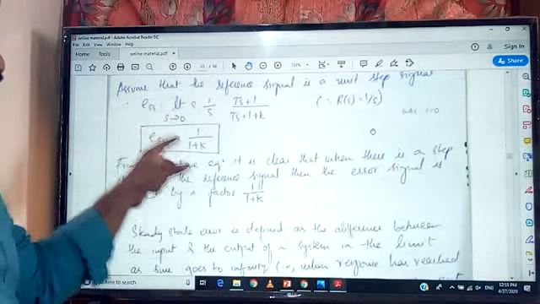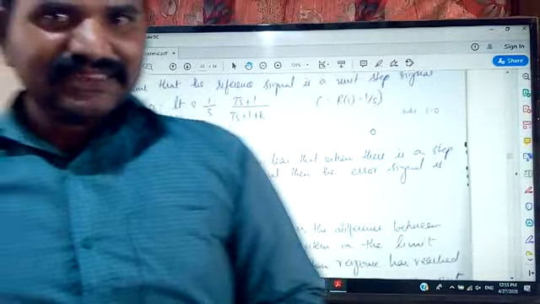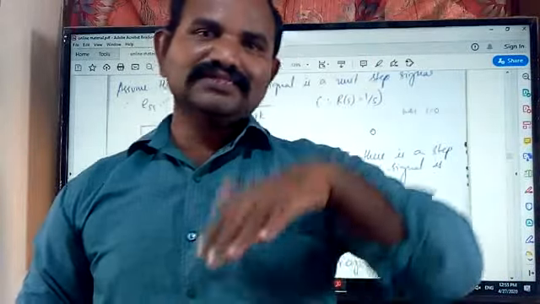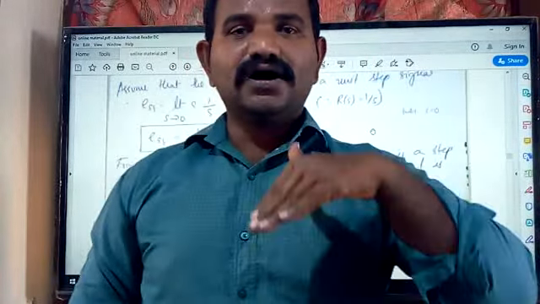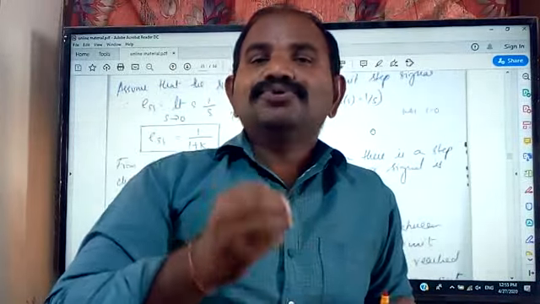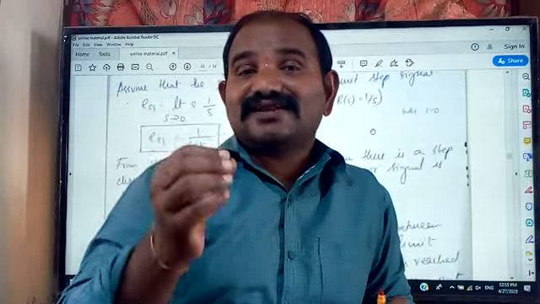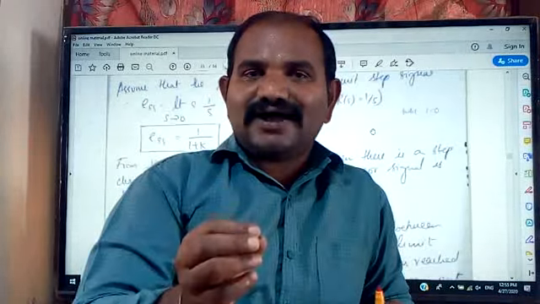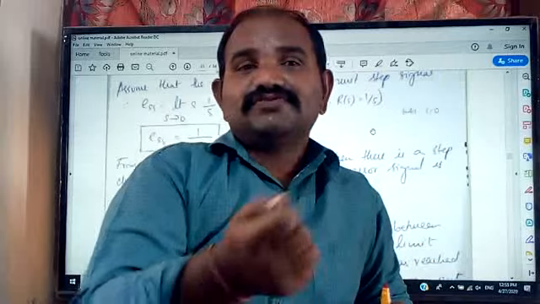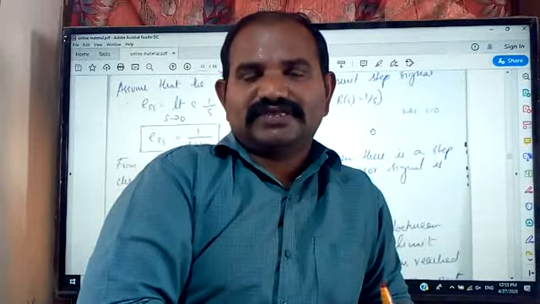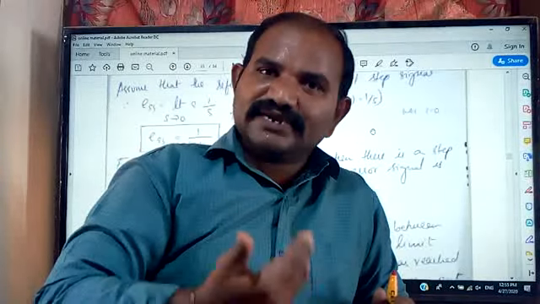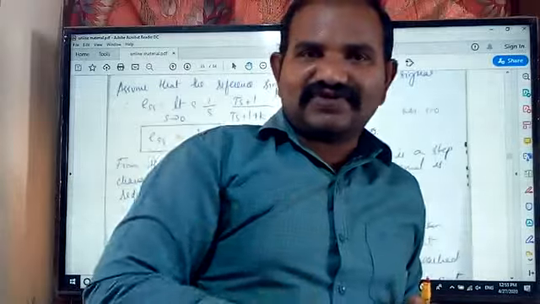So this equation shows by what factor the steady state error is going to be reduced because of the unit step signal. The steady state error of a particular control system purely depends on the input signal which we are taking as well as the order of the system. We have seen the order of the system, first order system, second order system, and so on. The order of the system is nothing but the number of poles in the denominator of your transfer function. So here we are taking the first order system.